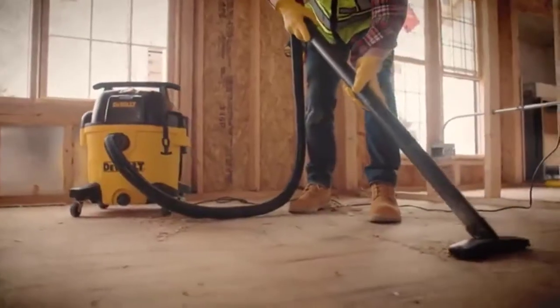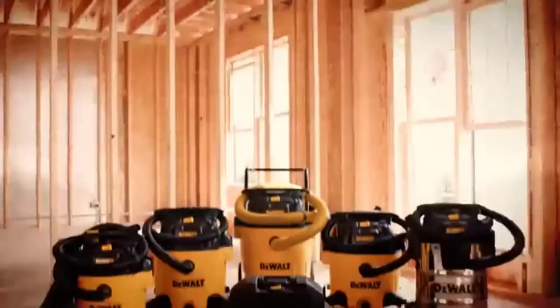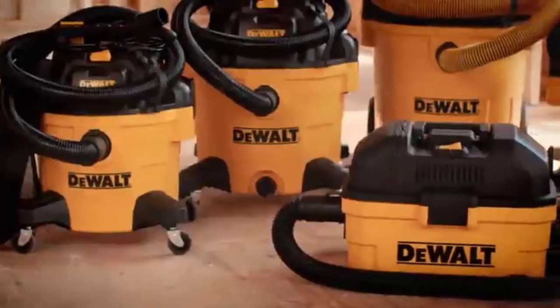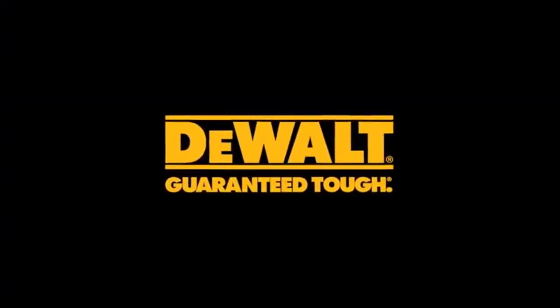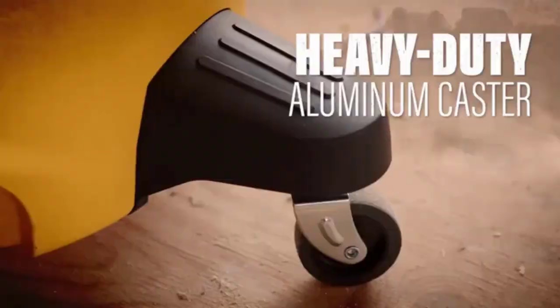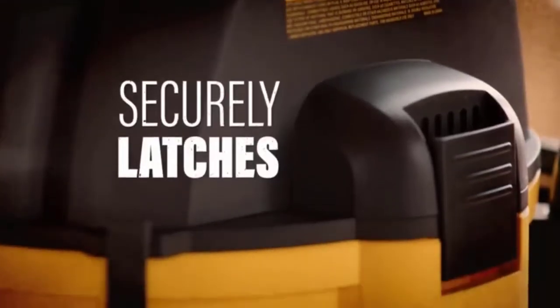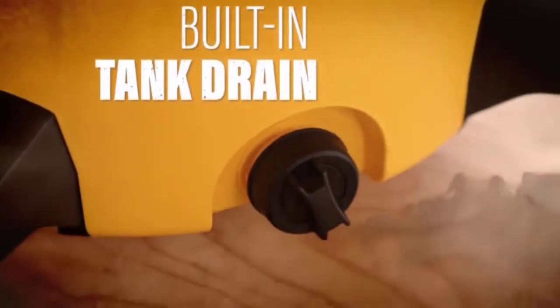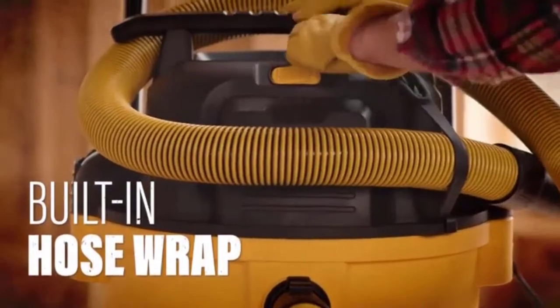It also has a built-in drain tank to collect and pick up liquid-based leftovers. The DeWalt 12 Gallon Poly Wet/Dry Vac is a well-rounded vacuum that can catch wet and dry dirt to keep your home or workspace crystal clean. A notable feature of this 3-in-1 cleaner is its 20-feet-long power cord, meaning you can reach every piece of filth, grime, or debris and remove them.